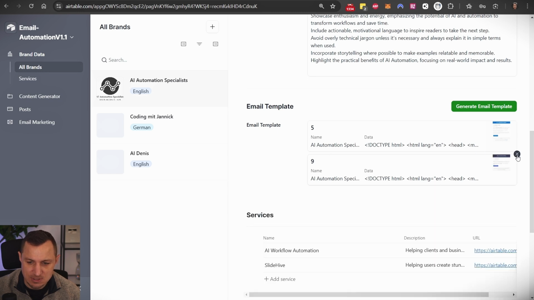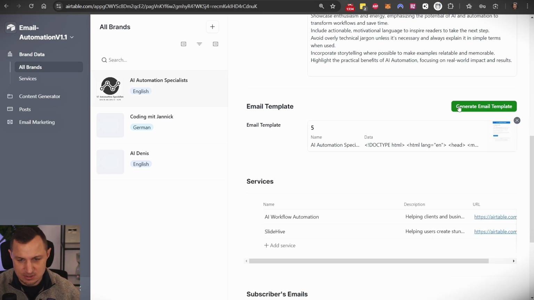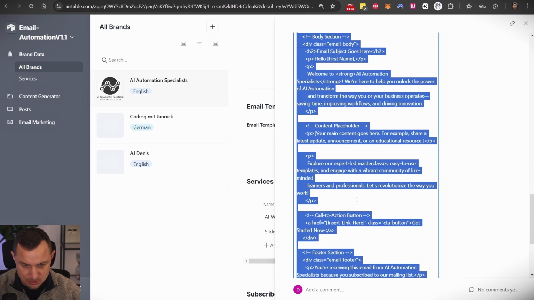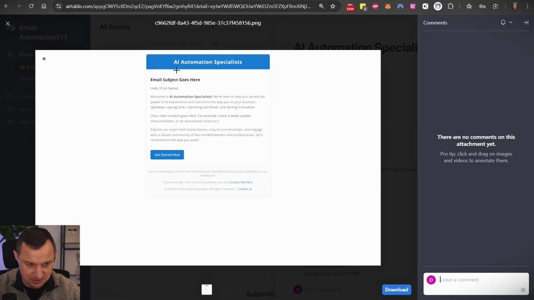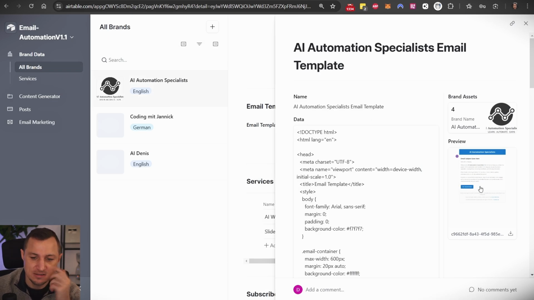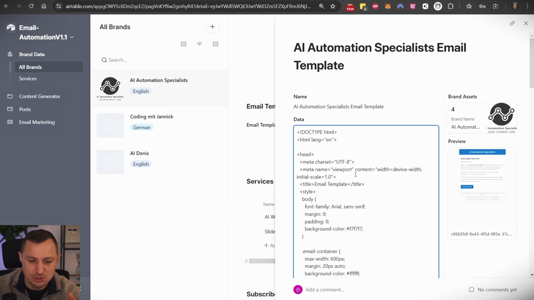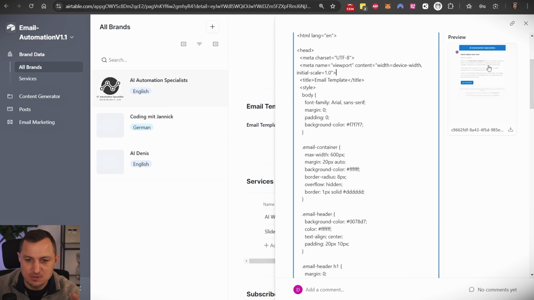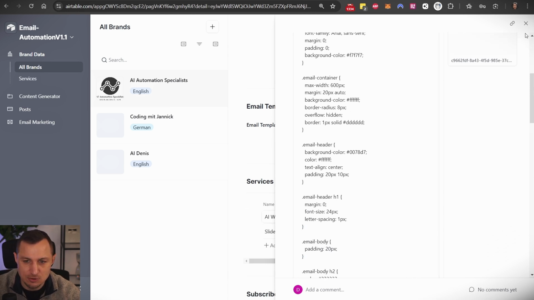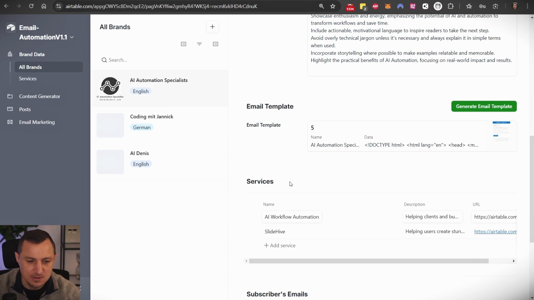And then you can have email templates. So you can generate an email template with just this button click, which then will generate a bunch of HTML code, which then will look something like this here. So this is the basis for the emails that we're going to send out later on. And this is going to be specifically adjustable if you want to change the colors, if there are some brand colors for that particular brand, for that company that the marketing agency is supporting. So this can be adjusted to their liking, but they can also just generate one if they don't have a template.